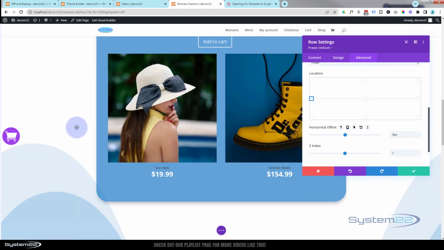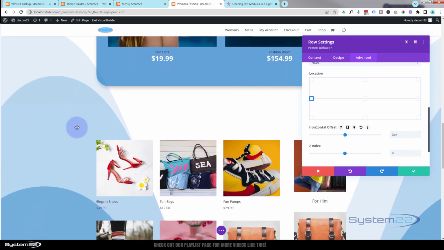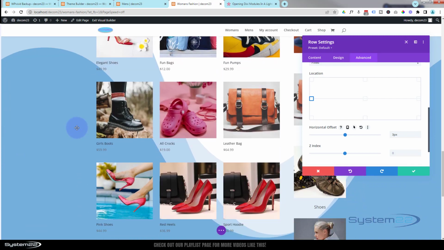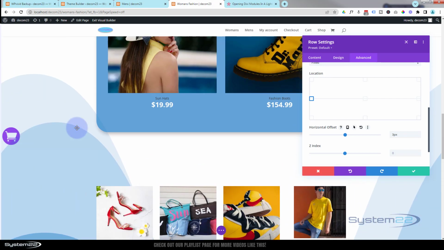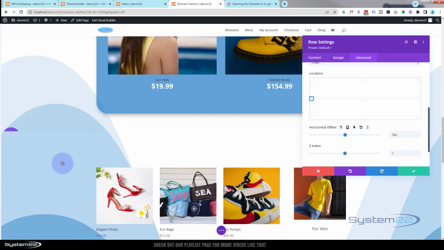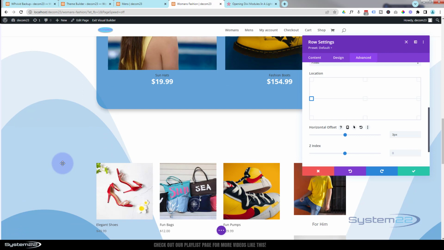Let's just roll up and down the side. Make sure it's not going to disappear. It's disappeared behind that section there. Did you see it disappear? Right there. That means this has got a lower Z index than our section below there that's disappearing. If that happens, roll it down till you can't see it. Just below the horizontal offset, we've got Z index here. If we roll this to the right, make the number higher, it should appear. There it is right there.